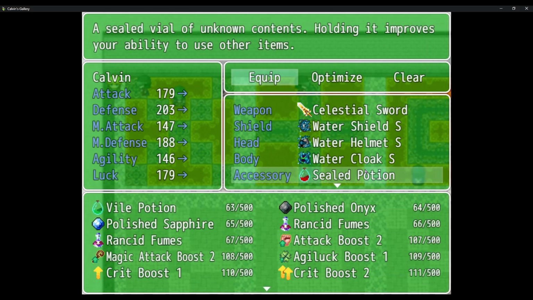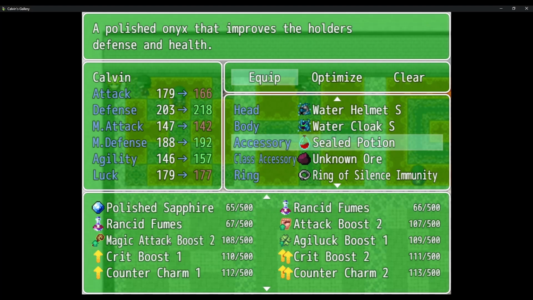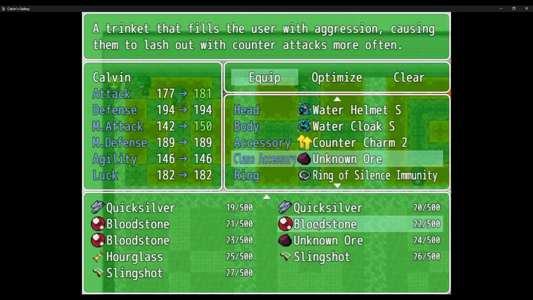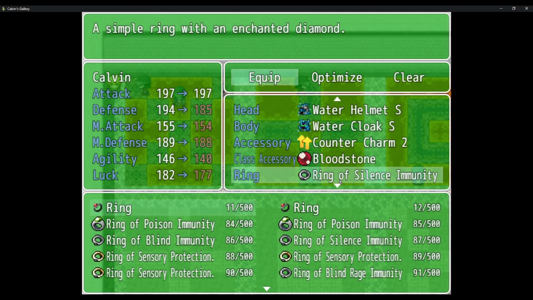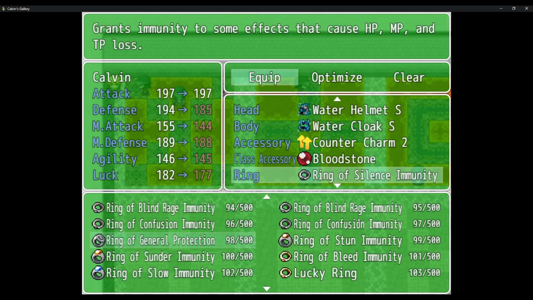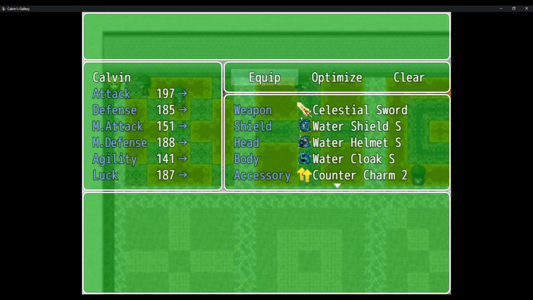Celestial Sword, that's the stuff that you're going to be finding in the next zone. That's when you actually get to the temple and things like that. Let's give you counterattack. That'll be good. Haha, ooh. Ooh, more counterattacks. So counterattacks on counterattack, that'll be good. Silence immunity, let's do... Let's do confusion. And speed, yeah, that's probably good.